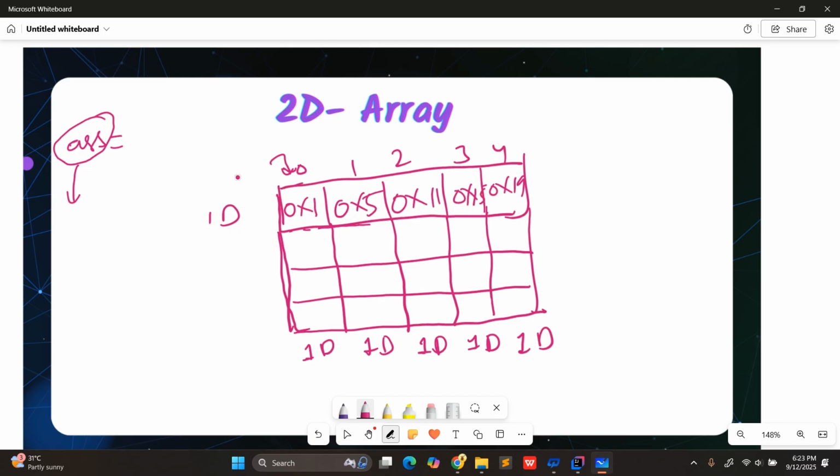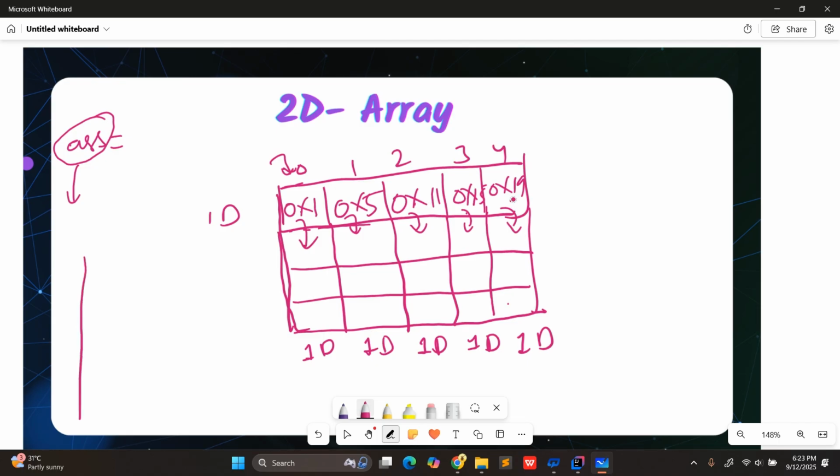So all these references are pointing to the objects inside each individual array, right? This reference is pointing toward this array, this reference is pointing toward this array, this reference is pointing toward this array, this reference is pointing toward this array, and this reference is pointing towards this array, right? Yeah, that is how the 2D array looks like. And you can see where we are actually storing the references, right?